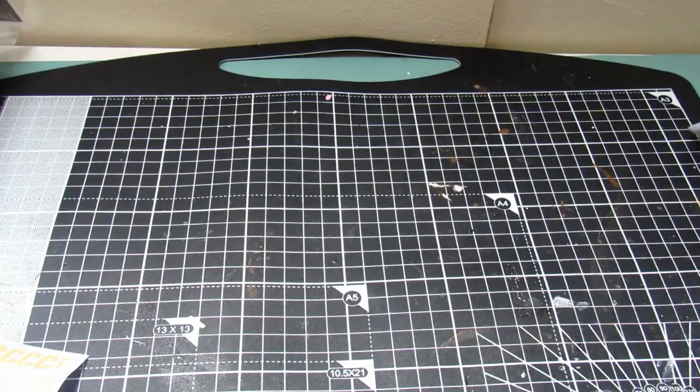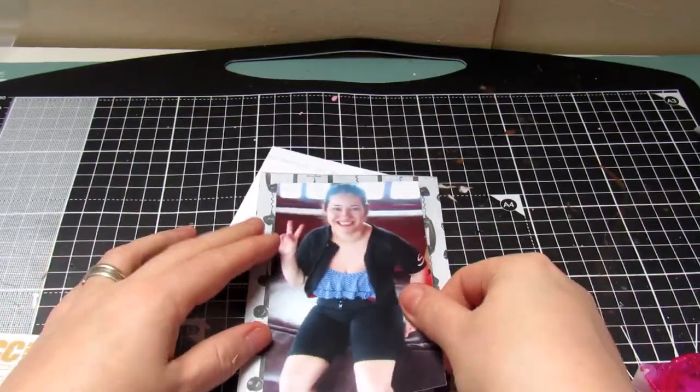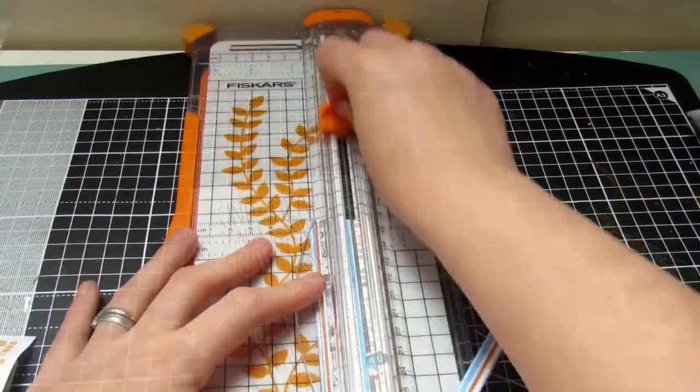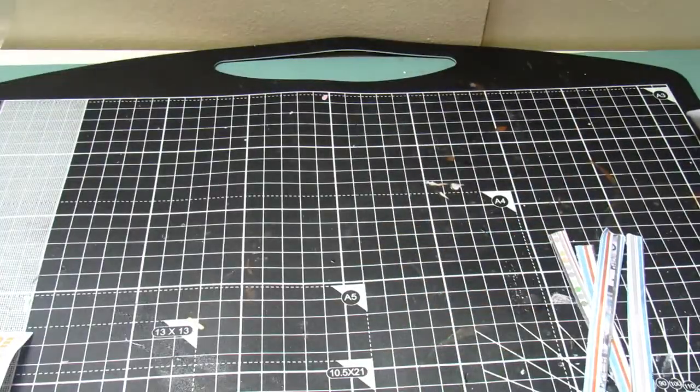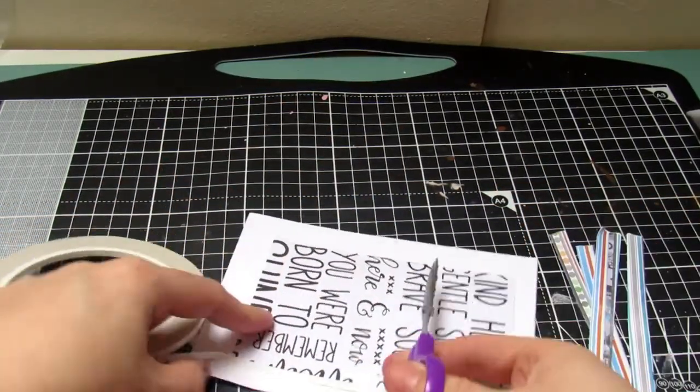And onto this next one, again, is a bit of me diving, and I've used the gorgeous telephone paper from the Love From Lizi kit. And here I am, I'm actually using some more of the papers left in the kit to do an outline. So I'm using the double-sided tape that Lizi put in her kit, and I'm using this as almost like a washi tape border, just to add a little double-sided tape around the edges.